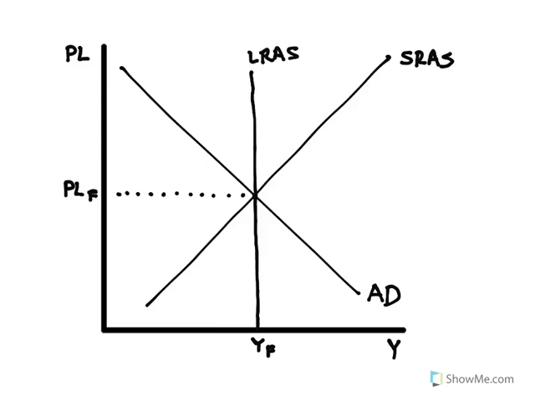Now, one thing I do want to do before we change this up a little bit is show you how that would look on the production possibilities curve. So that may seem a little strange, but remember we said in the long-run aggregate supply video that the PPC and the long-run aggregate supply curve are effectively the same curve. And so it makes sense to illustrate that relationship.